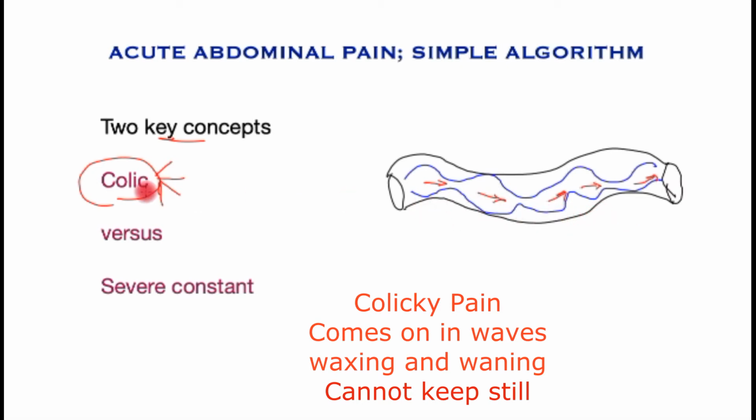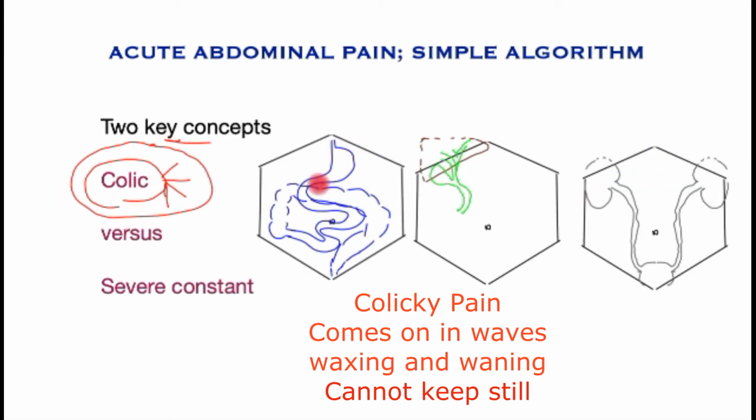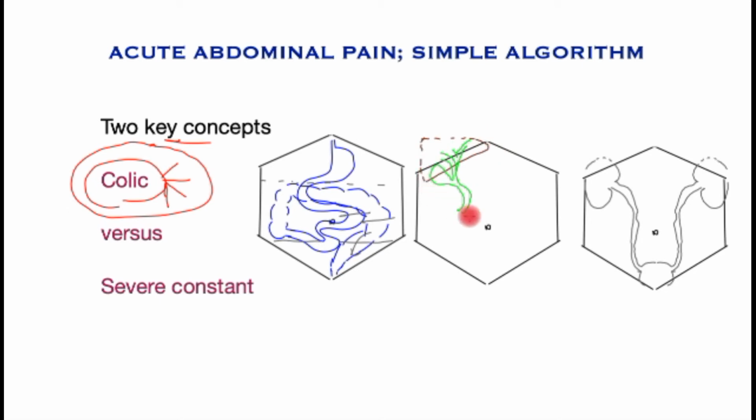Now let's look at where this sort of pain can originate from. So this is the GI tract, the gullet, stomach, small bowel and large bowel. Any pain originating in this area will be colicky in character. The second tubular structure is the bile duct, the gallbladder and the bile tube, and typically the pain from the gallbladder is on the right side and radiates through to the back, and within the bile tube, if there is a stone, then it is in the upper abdomen all the way around like a band. And finally, the other tubular structure are the ureters around the kidneys, and this pain is the most severe colicky type of pain that radiates from the loin down towards the groin.